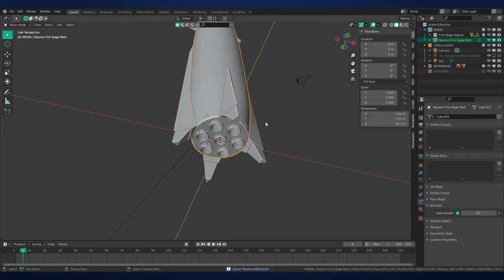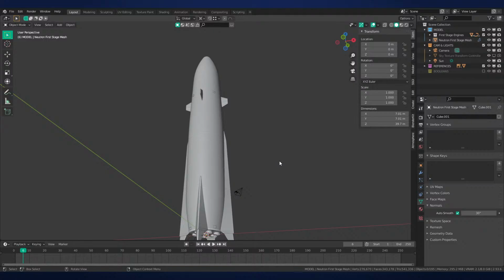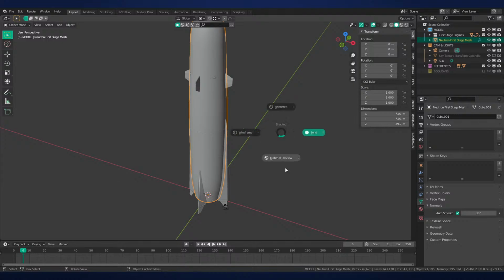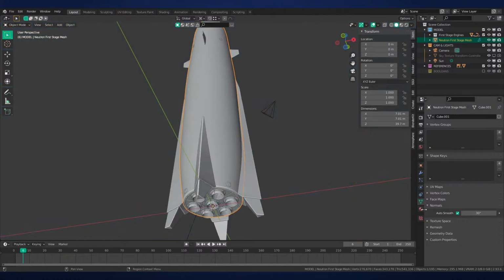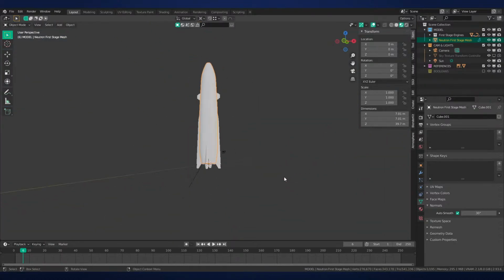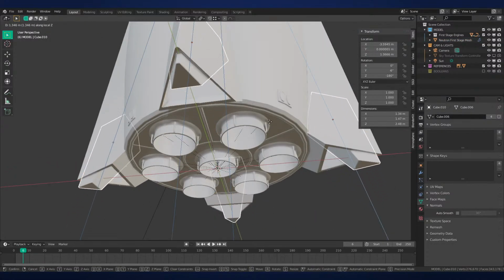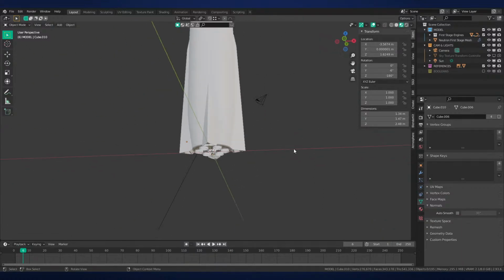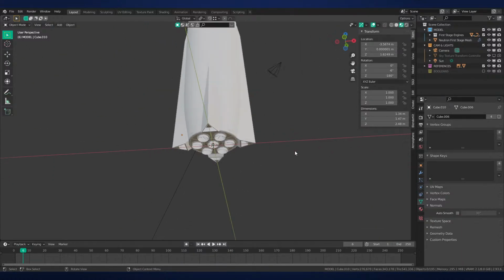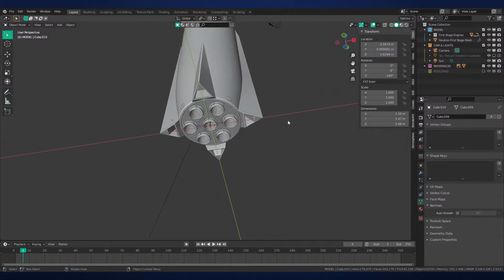All right. That's our Neutron for now. There are still many improvements you could make to the model, of course, and there is texturing to be done. But it can fly with the legs extended. So I feel like it'll launch with the legs retracted like this. That's also what I based the height of it on. Yeah, so it'll launch like this with the legs retracted.